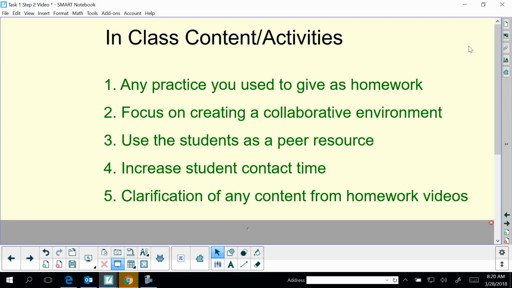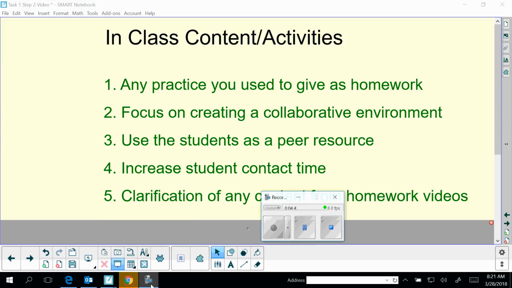Additionally, when you're going around and helping students, if you notice that there's some common mistakes, you can also pause the class for a second and present that to the group as well. So it doesn't need to be always collaborative work. There are some times where you might want to do something still as a group. So these are some things to keep in mind when selecting your content for the out-of-class portion of the flipped classroom and the in-class portion of the flipped classroom.